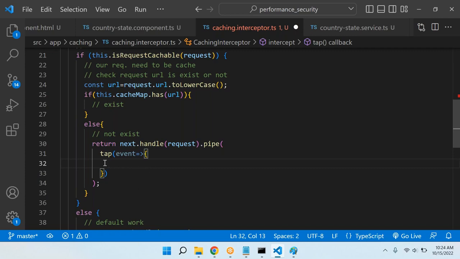We have to remember that tap is going to do the same tapping functionality, this is coming as a tap function. Now tap is going to check if my event, whatever event is coming from the response, is an instance of HTTP response.